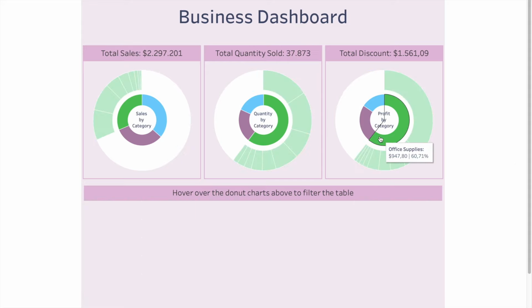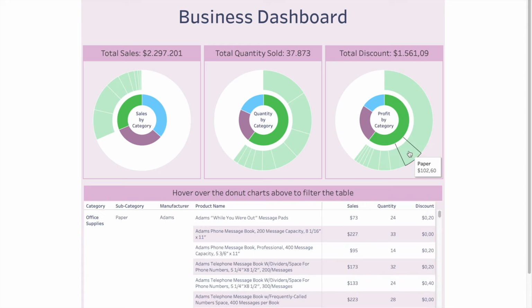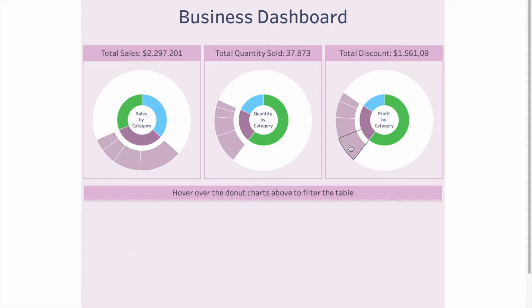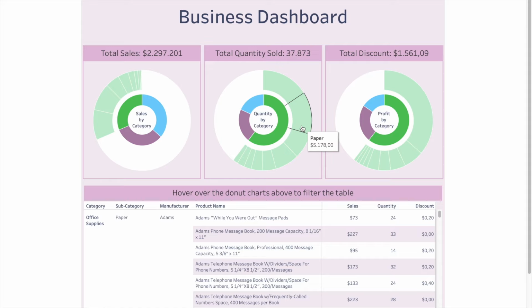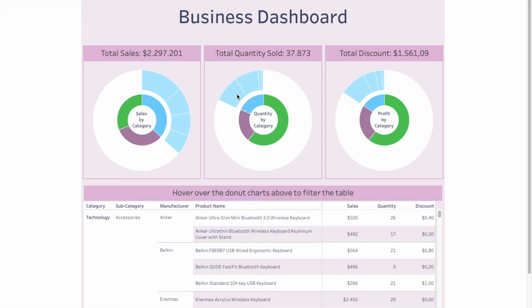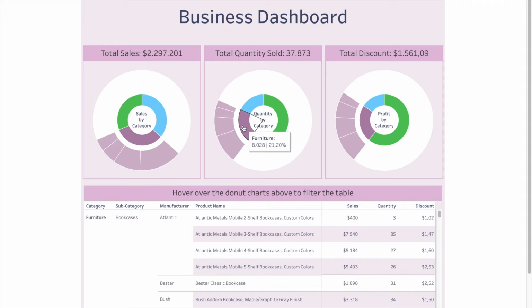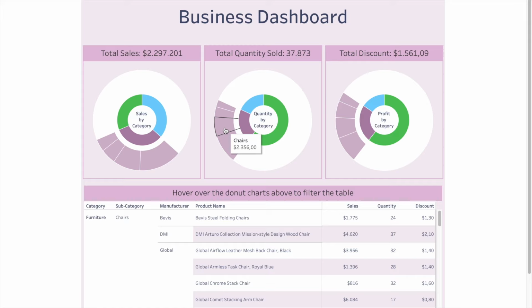The first one is this design where we have some sort of KPI band, but with actual expanding donut charts. And I have set them so that if we go and hover over the subcategory, we actually filter the table below. I think this is a nice design. I mean, it looks nice to my eye to have these three donuts. I don't think it's a great idea. I don't think it's necessarily functional in the sense that it's quite heavy. There's a lot of filter actions, and of course we have our parameter action already, so it might not be the best idea for all use cases.